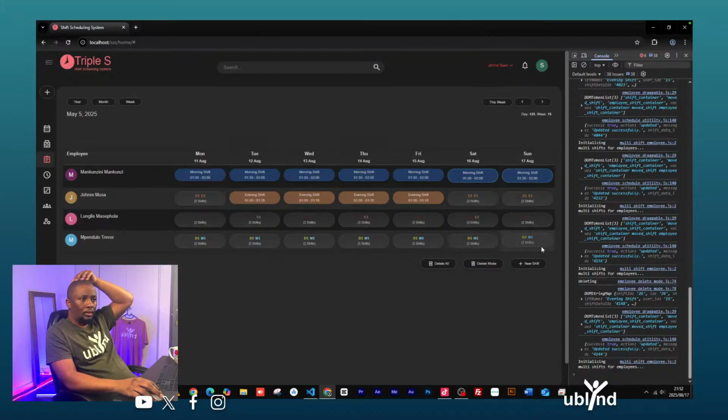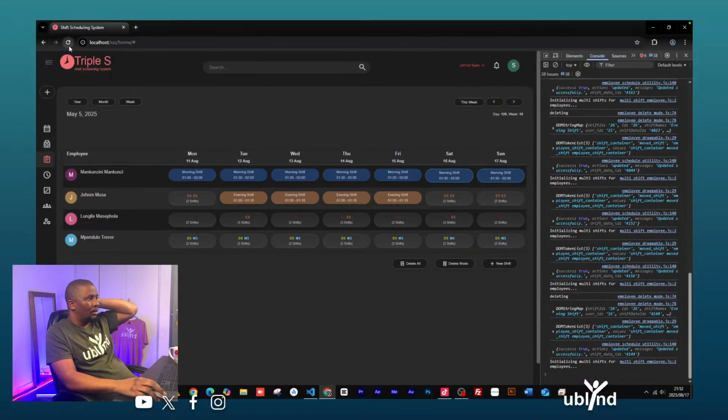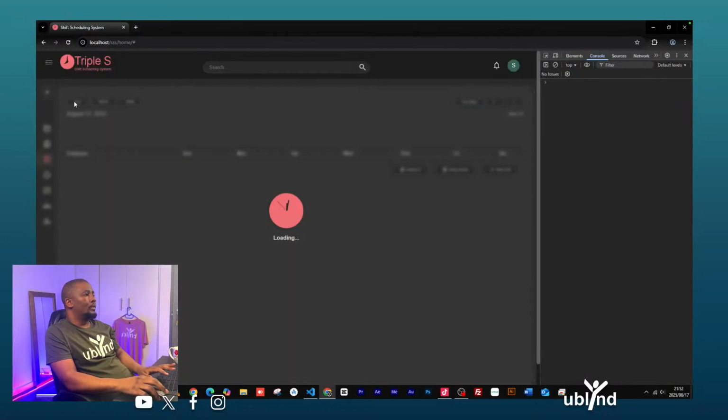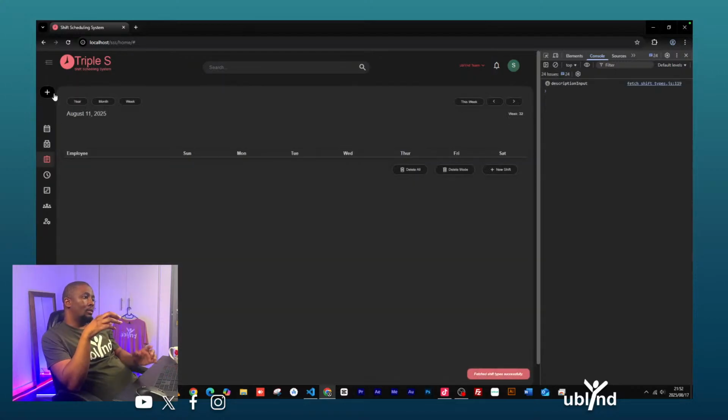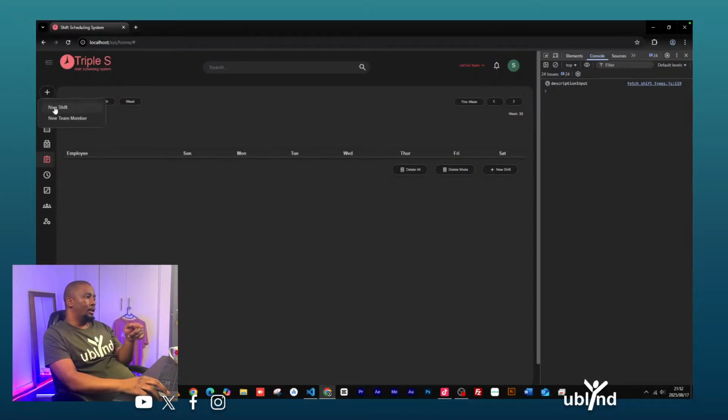So let us, right now, find out why when we click on a user or a shift, it doesn't take it, because we wanted to take it and put it inside an input.